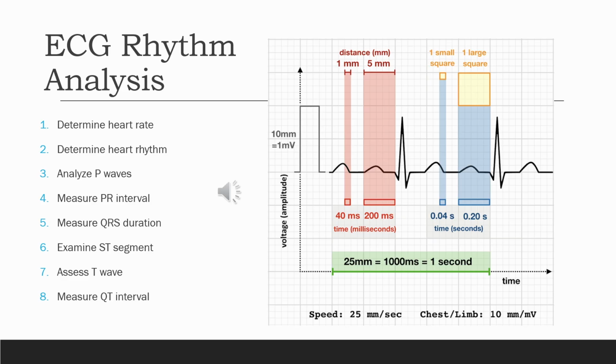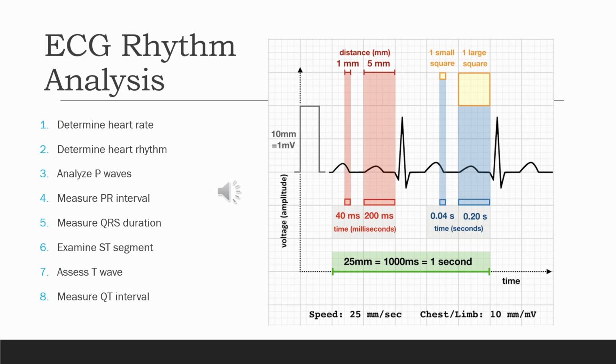First is step 1, and that's to determine the heart rate. The 6-second strip method that we talked about earlier is going to be the quickest way to evaluate the heart rate. So again, with this, we're going to count the number of QRS complexes in 6 seconds, and then multiply that number by 10 to get the beats per minute. A normal heart rate is going to be 60 to 100 beats per minute. Bradycardia is going to be less than 60 beats per minute, and tachycardia is going to be more than 100 beats per minute.